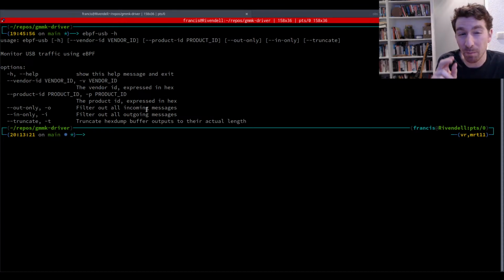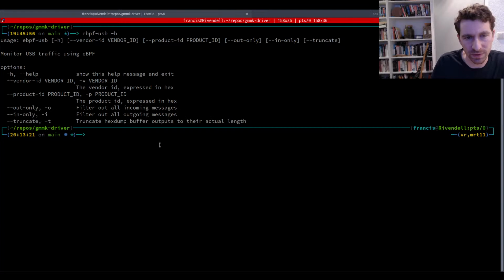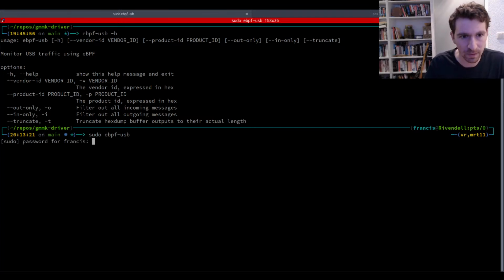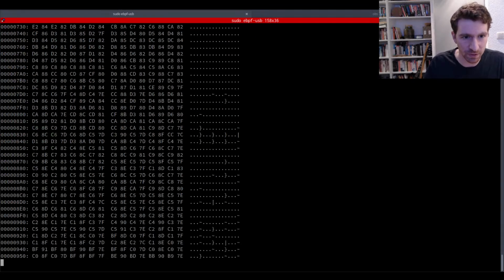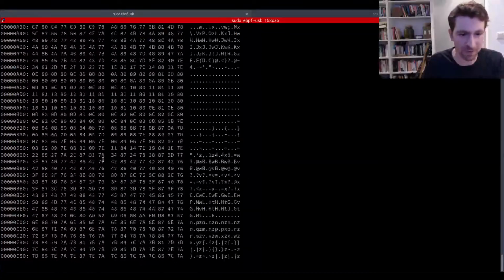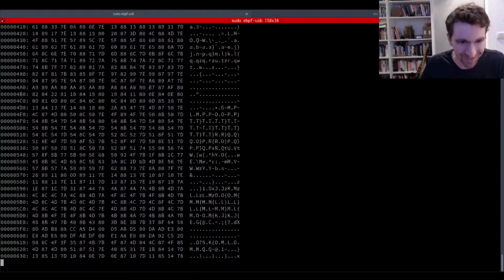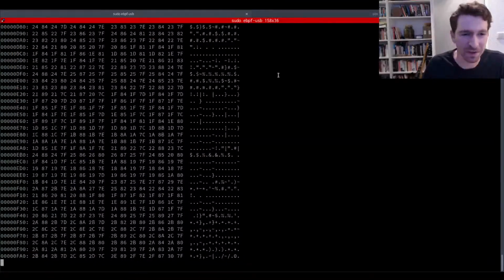So we can filter based on the vendor ID and the product ID, and there's a couple of other little bits and pieces that we can do, but that's not that important. So what I want to show is, if I run this program, I haven't tried this yet, but this is probably going to be showing a lot of data, so I'll probably stop this pretty quickly. That's all the USB traffic. Oh god. Control C. Oh god. I should have seen this coming.